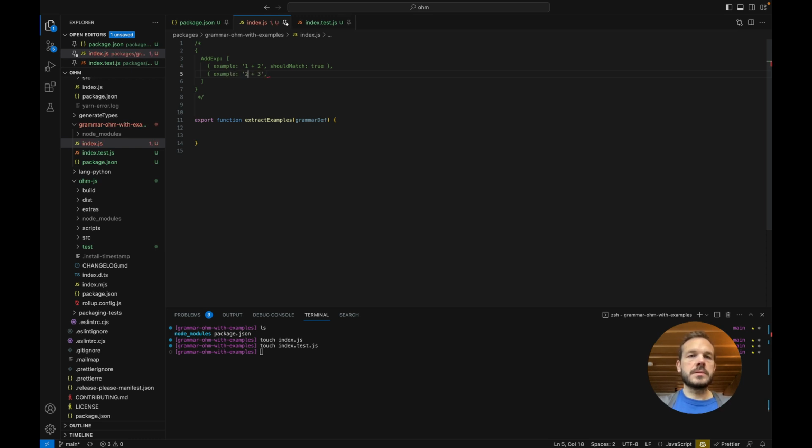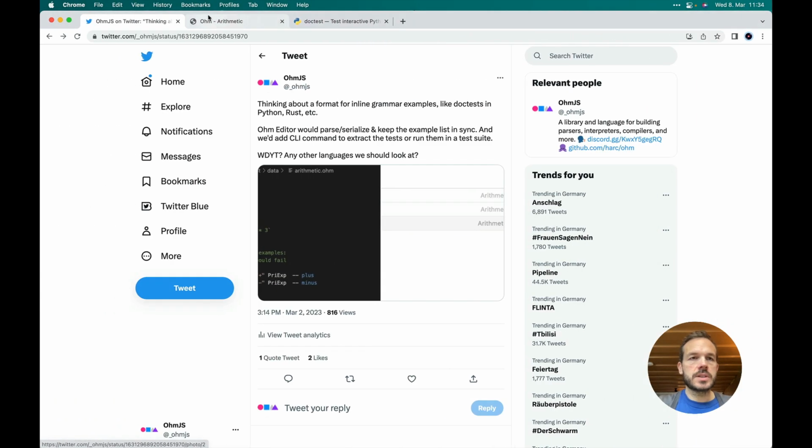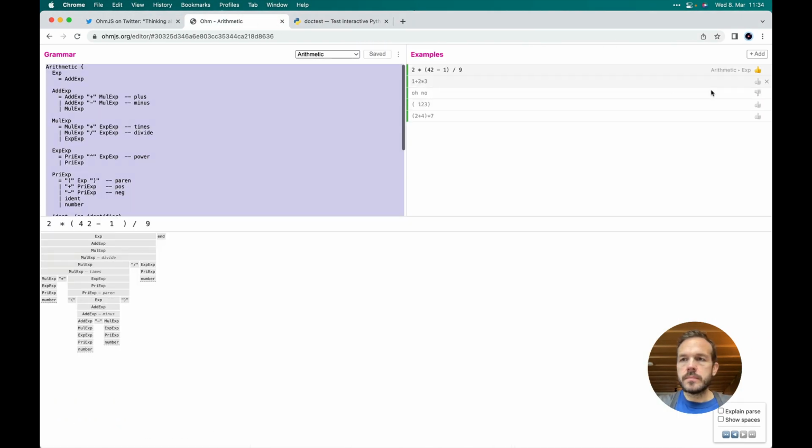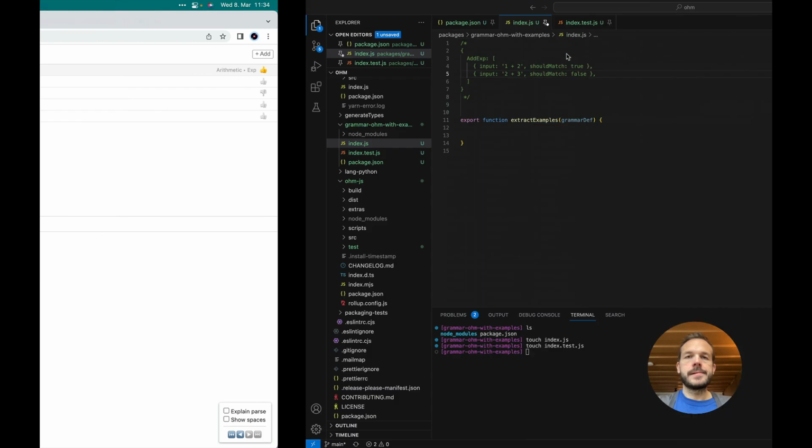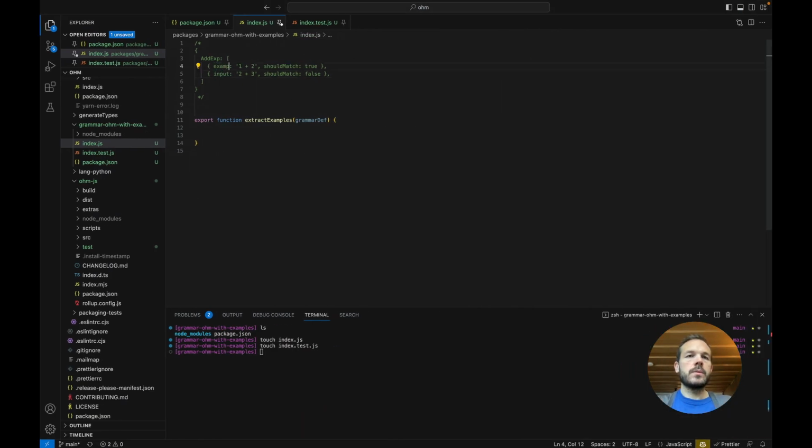Maybe we call that input. We could also look at what we should match. That's the same terminology we use in the editor. Yeah, why don't we do this? Why don't we say the example is a string and we have a shouldMatch true or false. That seems reasonable to me.